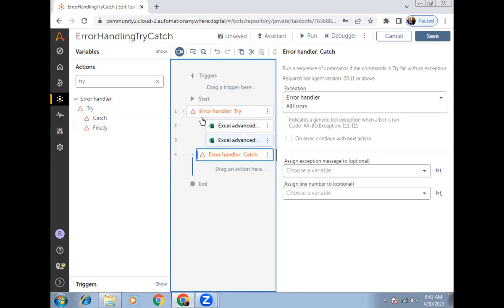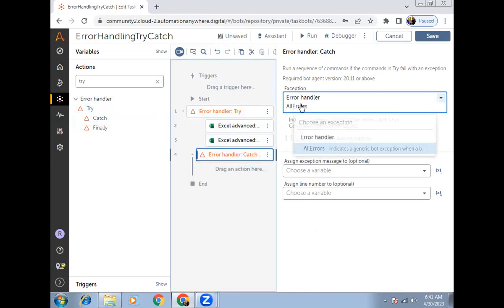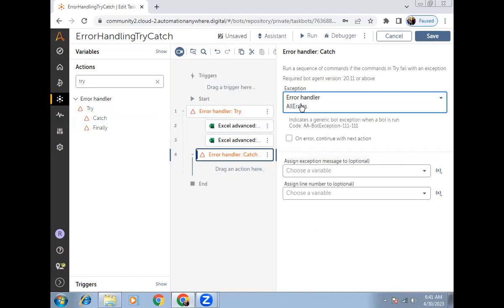Just drag and drop all the code inside the try block and handle that error. Suppose any kind of error is coming inside this block, we can handle those things inside the catch block. Whatever error is coming inside this block, we are going to handle inside the catch block. Also, suppose an error comes at the second line number and you want to continue with the next execution, in that case you can select this one, but as of now I'm not selecting this one.